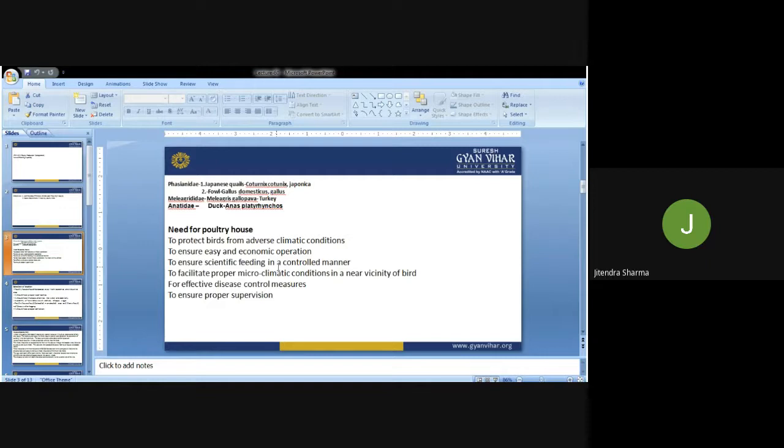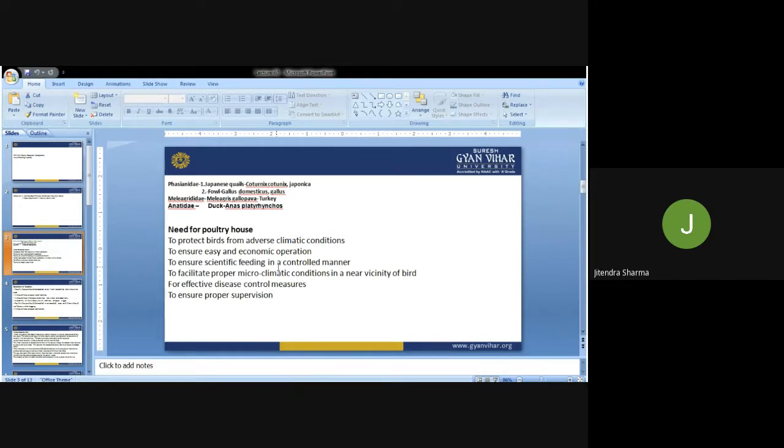But the intentions are very clear: the birds kept as broilers came under the category of the Japanese fowls, under which we have two types of species that are widely available in the entire country. Number one is Coturnix, and the second one is Coturnix japonica. And the fowl, Gallus domesticus, is the zoological name of these birds that we have in the poultry farm, either in the form of layers or in the form of broilers.